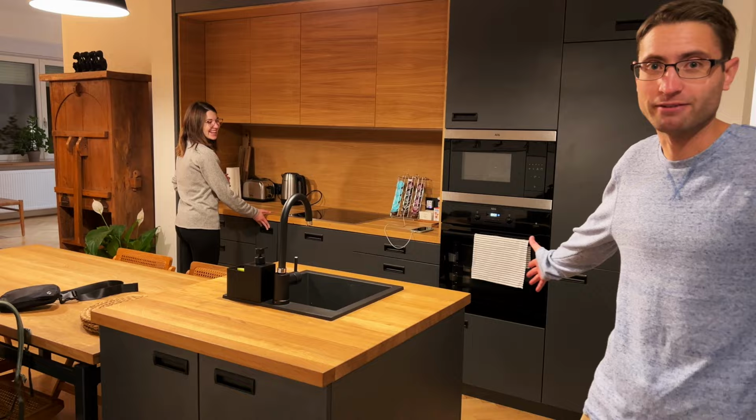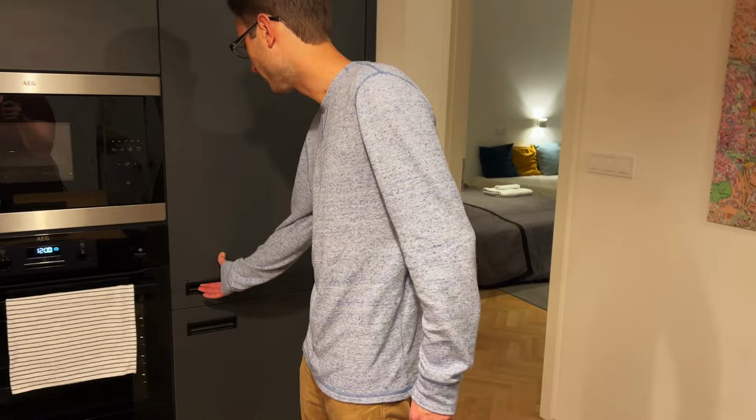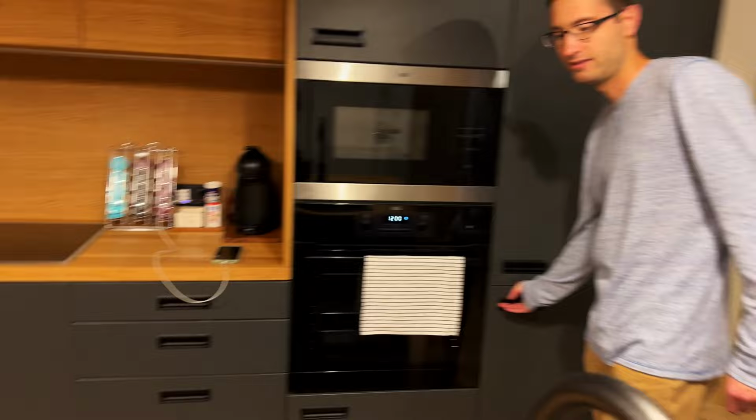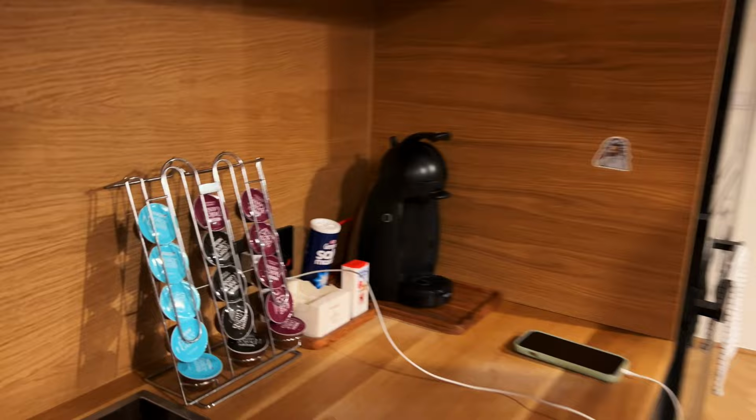Now this has gotta be the fanciest kitchen that I've ever seen. That we will never attain in our lifetime. Probably a microwave and oven combo here. Oh, the fridge? Is this the fridge? Yeah. Oh, man. And the freezer down below. Hidden fridge and freezer. Looks like we got ice. Nice stovetop that we're probably not going to utilize. We got a coffee maker. Greta will take advantage of that.